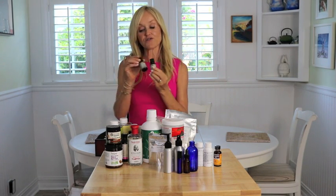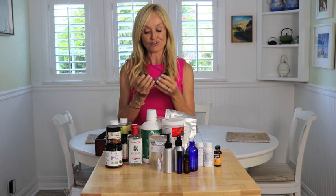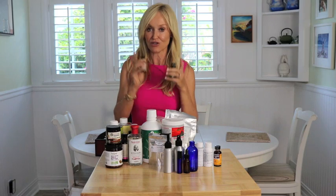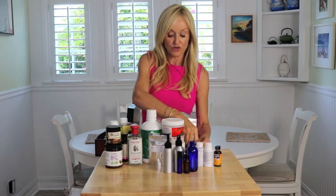I get almost all of my oils from Mountain Rose Herbs. A lot of you ask me where to get essential oils — I like Mountain Rose Herbs because I've trusted them for years; they're based in Oregon, they are sustainable, invested in sustainable agriculture, farming, and organic. To me that's one of the most important things when buying my essential oils, because I don't want to be destroying the planet in the process. They're extremely good quality, pure, therapeutic, and reasonably priced.